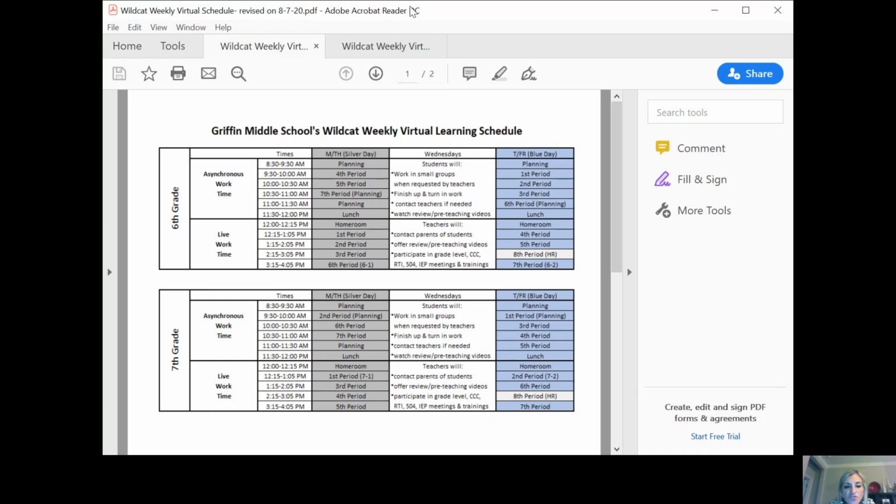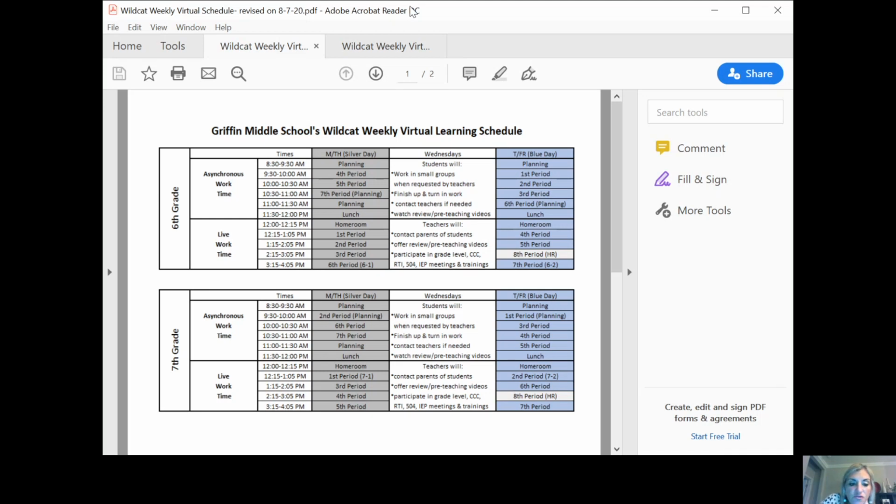Another thing that I wanted to bring to your attention about our virtual learning schedule is that we have added some additions during the morning asynchronous time that we feel are going to be very beneficial for our students in order to receive additional support. As you know, from the previous middle school digital learning schedule that was posted by the Cobb County School District, middle school, the synchronous or live work sessions start in the afternoon. So all students will log in at 12 o'clock each day for homeroom. Homeroom lasts between 12 to 12:15.